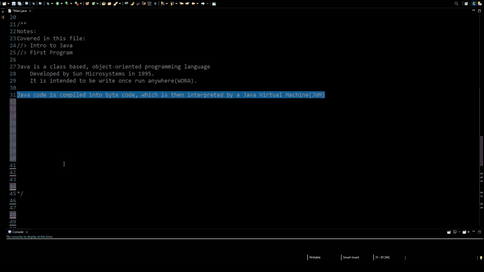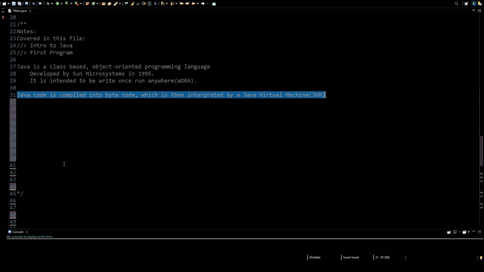Java is compiled into bytecode, so instead of binary files, for example, where we have ones and zeros, bytecode is a little different. Binary is represented in zeros and ones. Each 0 and 1 is called a bit. 8 bits is called a byte. Bytes are typically represented as hexadecimal values. Now, I don't want to get too far into what this is, but you can look up plenty of videos on what hexadecimal is and what binary is and how we work with those on YouTube. And I may make a video in the future covering that as well.